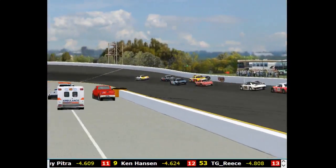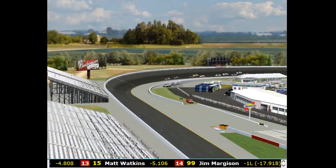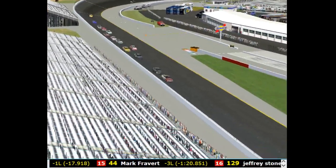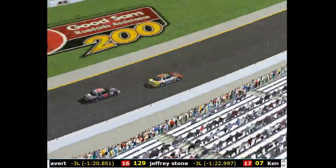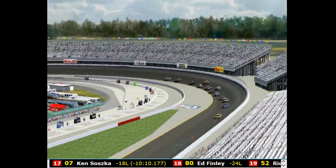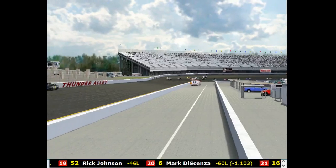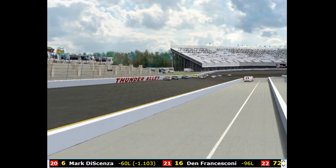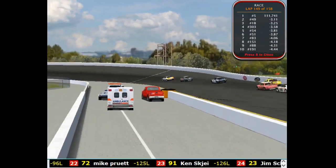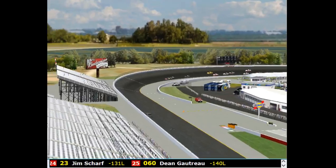As we see the 18 of Robert Bokum now is in third. The 49, I believe, of Derby Don is in second. Yes, Derby Don there in second, as you see a jumble going into turn 1. And there's a huge gap that Sean has over the rest of the field. And, yeah, as we said, this is Sean's race to lose now as we're 9 laps to go. 10 laps to go here.